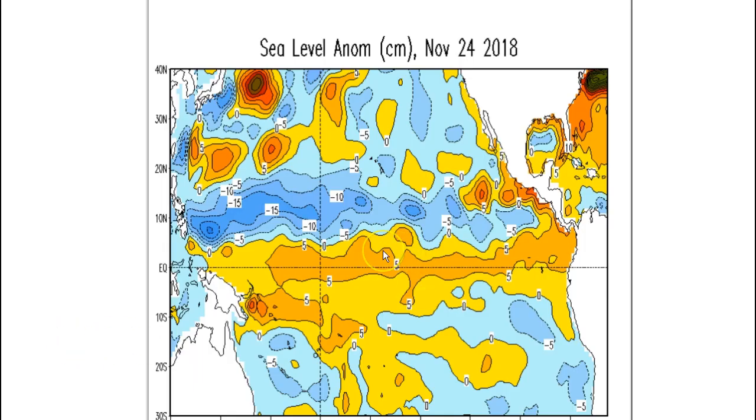Sea level anomalies, another way of measuring, and it's just the equator that we're worried about. Warm water on the equator. So this is JSON2 data. If you strip out all the waves, strip out the tides, strip out wind waves, and you just measure the height of the ocean surface as compared to normal, what we're seeing is this giant pool of 5-centimeter anomalies. 5 centimeters, that's not much. But what this means is if you have warm water at depth, warm water expands, it creates a little bulge on the ocean surface. What we're seeing is warm water the whole way across the equator. And you can actually see it squeezing out from the maritime continent. There's New Guinea right there.